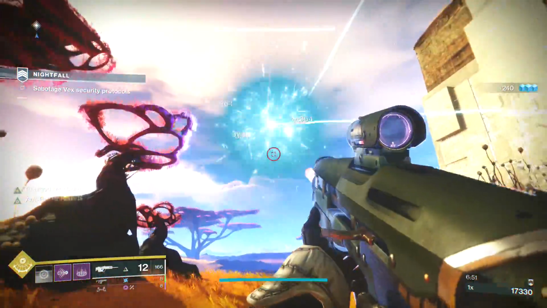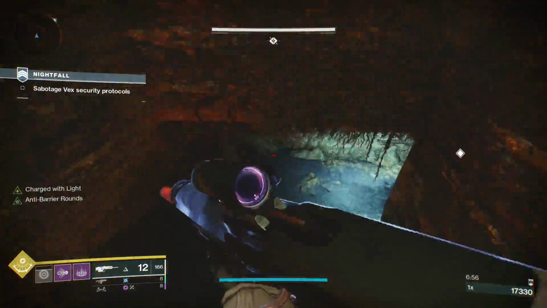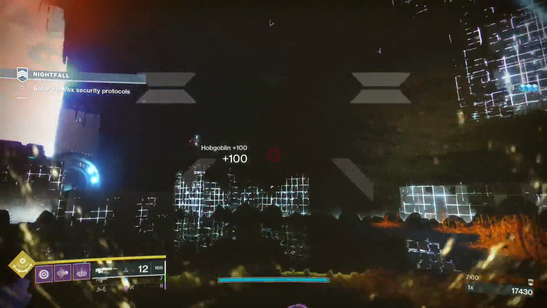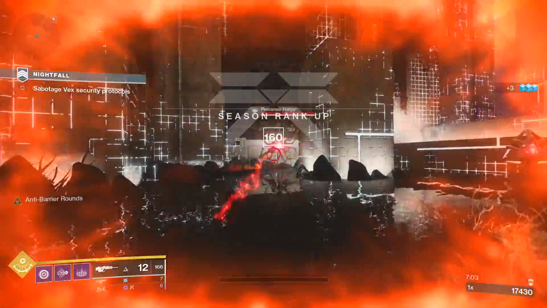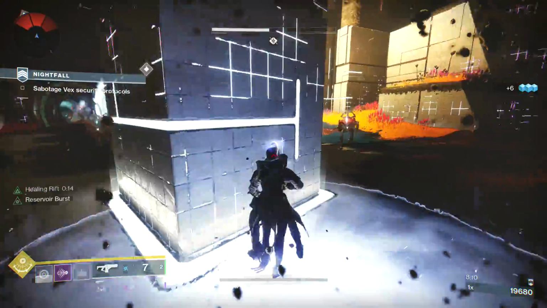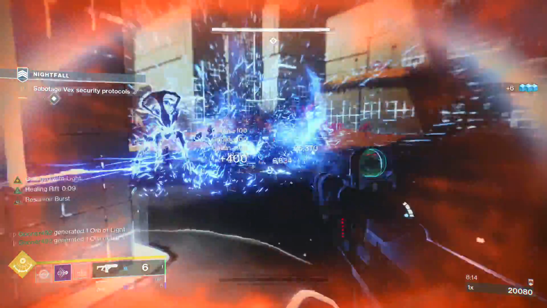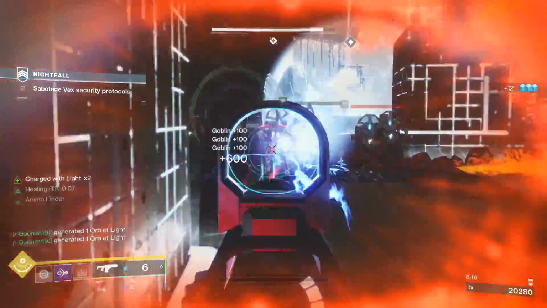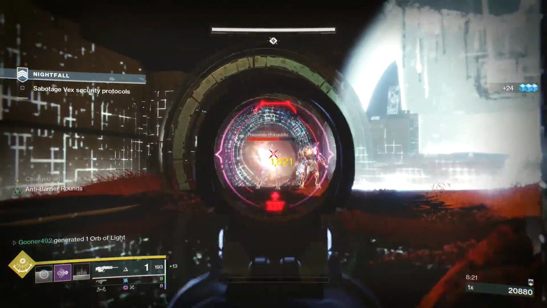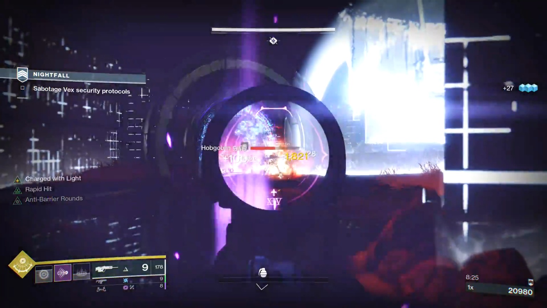We get that Charged with Light going, and the High Energy Fire is increasing our damage output, and that's stacking on top of Reservoir Burst, so we're getting ridiculous amounts of damage with every single shot that we take. And here we go, we got another nice batch of enemies to destroy, but this level of destructive power that we have with the Loaded Question is an absolute joy to manipulate. That's 3 shots and we killed 14, 15, 16 enemies. That's a lot of bang we get for our buck.